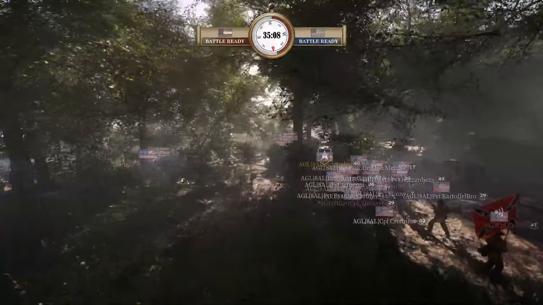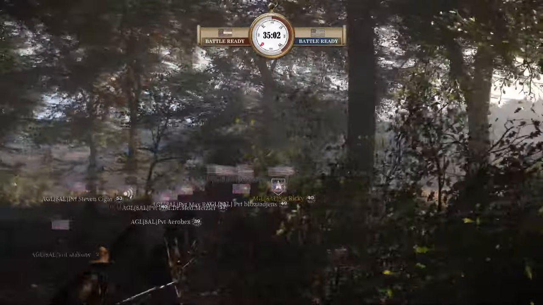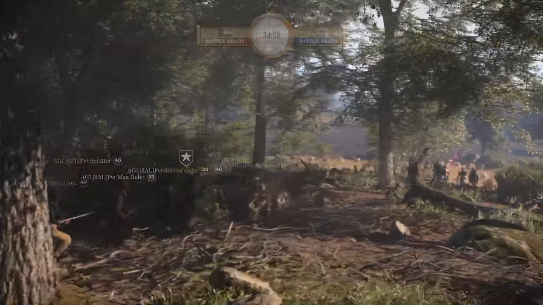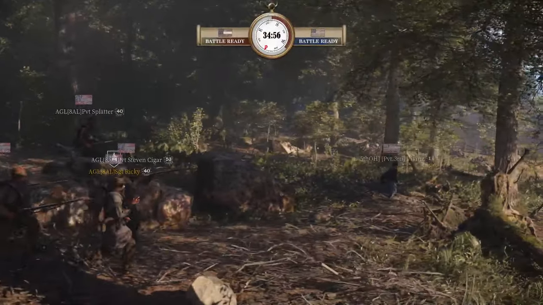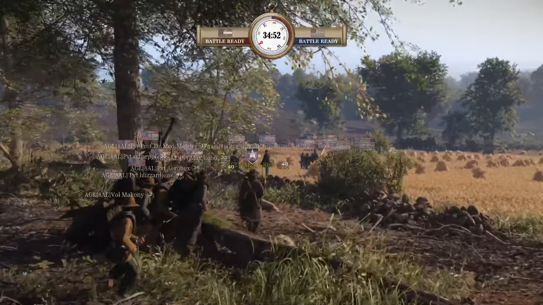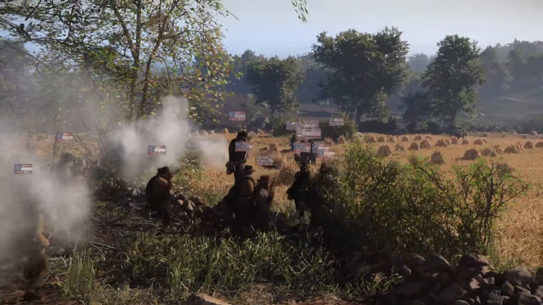You still got HL back here, AGL back here, but I don't really know. I mean, I guess it's okay. Get some units caught in the back line here. Try to do some damage here. Hold here on the Steinmauer and fire at will.